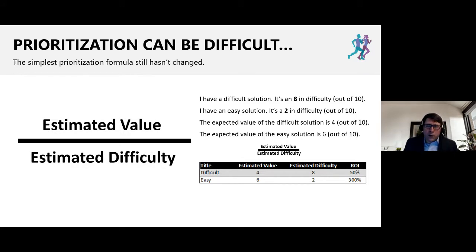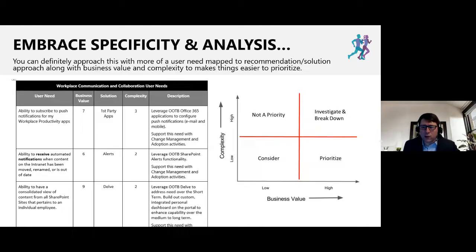The value and the difficulty is what we're always trying to figure out. It's 8 difficulty, it's a 6 in value, or it's a 4 in value. It's a 2 difficulty, it's a 3 value. Each of these things can quickly give you a sense of how much benefit something is going to provide. That goes back to this bottom right quadrant. We're prioritizing these things because they're relatively low effort, complexity, and they're relatively high value.